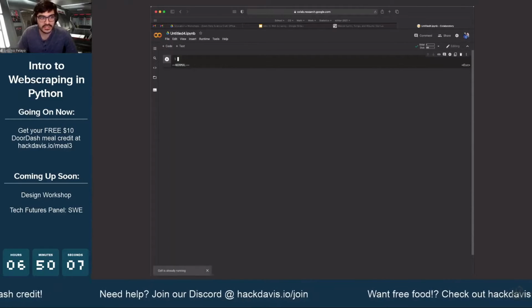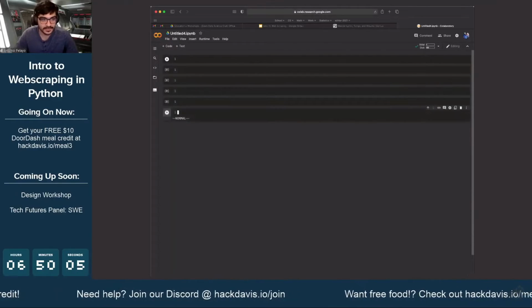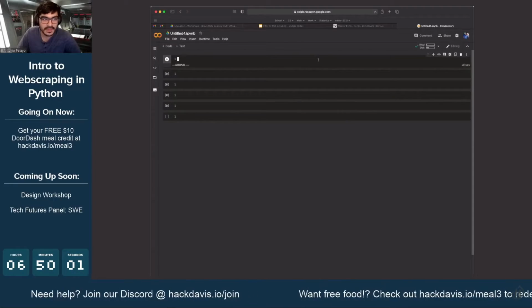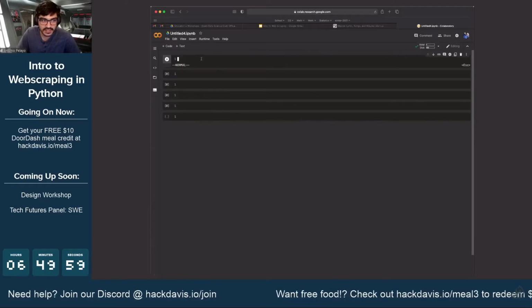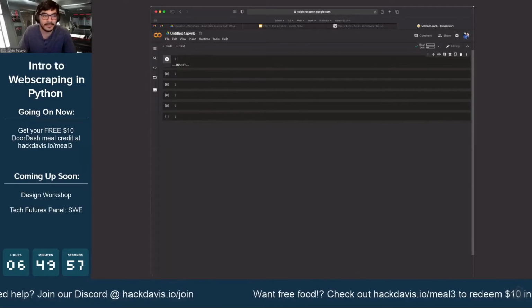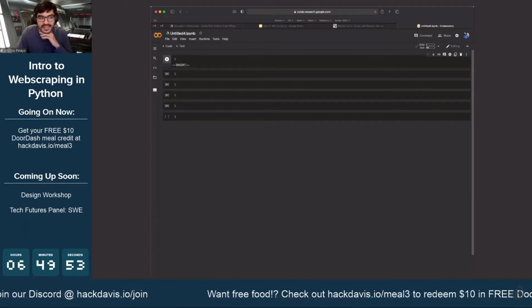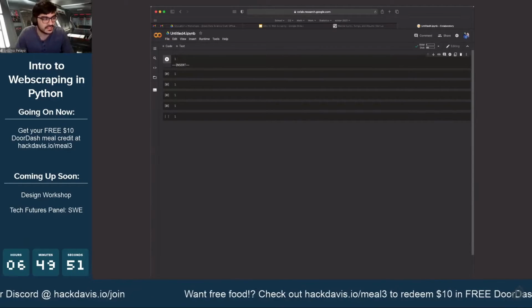In Jupyter Notebooks, you're able to split your code into what are called cells, and each of these individual cell blocks can be run by themselves.